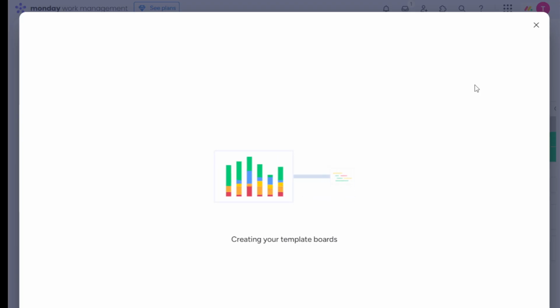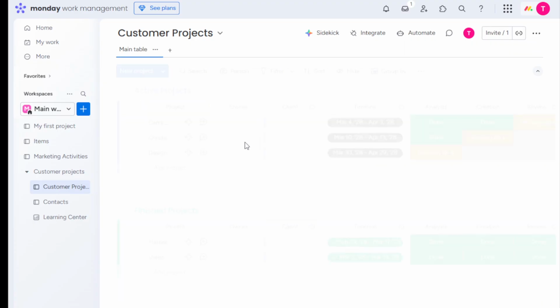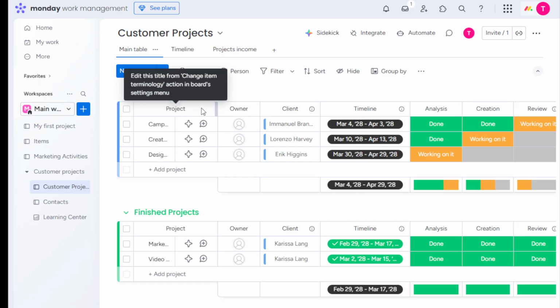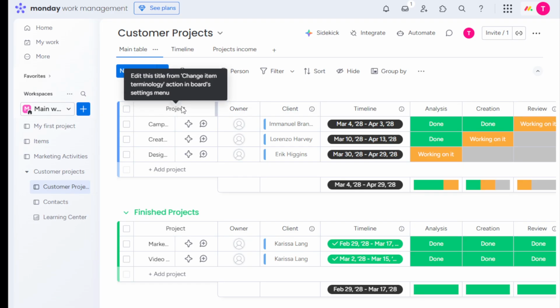With your template in place, the next crucial step involves using status columns to delineate the various stages of your sales pipeline. Think of these stages as the backbone of your pipeline. Each step helps you track where each potential sale stands. Common stages you might consider include lead, contacted, and won. By labeling these distinct stages with status columns, you're essentially creating a visual roadmap that provides a quick, clear snapshot of your sales journey.